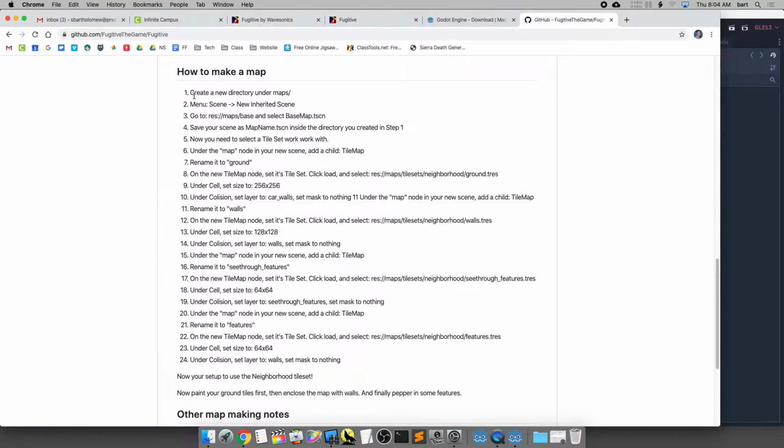Okay, I've got my directory there. So I did the first step, I create a new directory under maps. What did it say we create? Create new folder, is that what it said? Yeah, so folder and directory mean the same thing, but the language is different, so if you're trying to really follow it, it'd be very confusing. That's what I mean when some of the stuff they say, they're very much trying to be helpful, but if somebody thinks of it as a directory, you might not realize it's actually even saying folder.